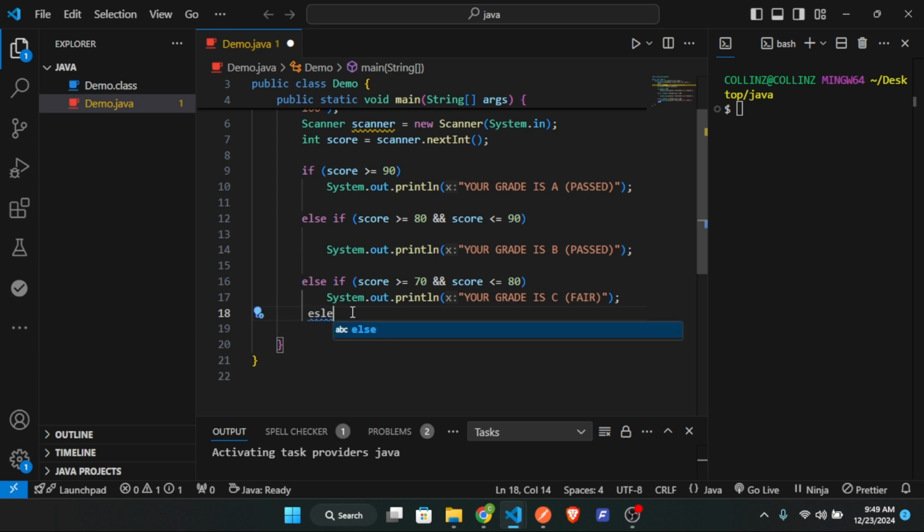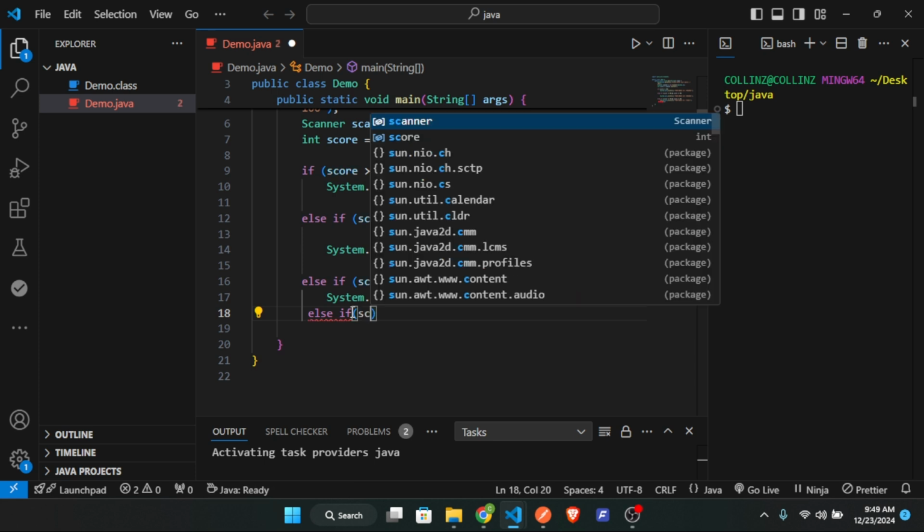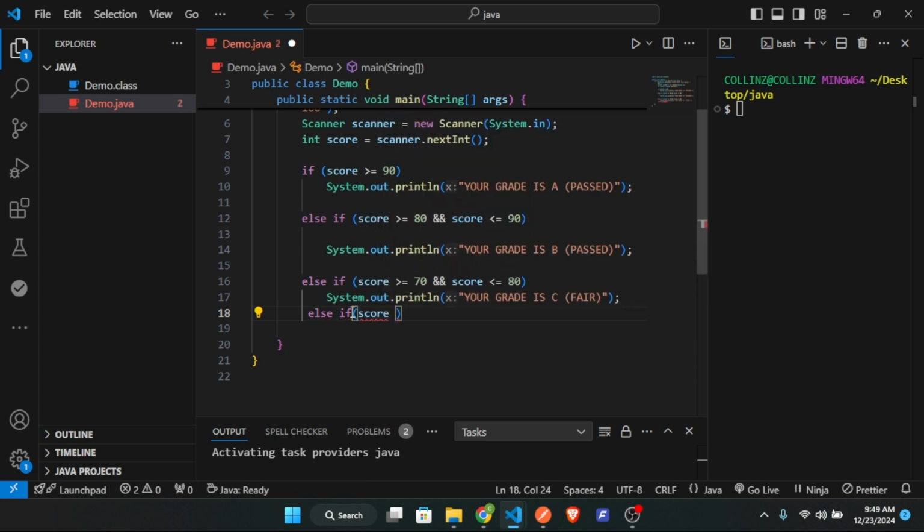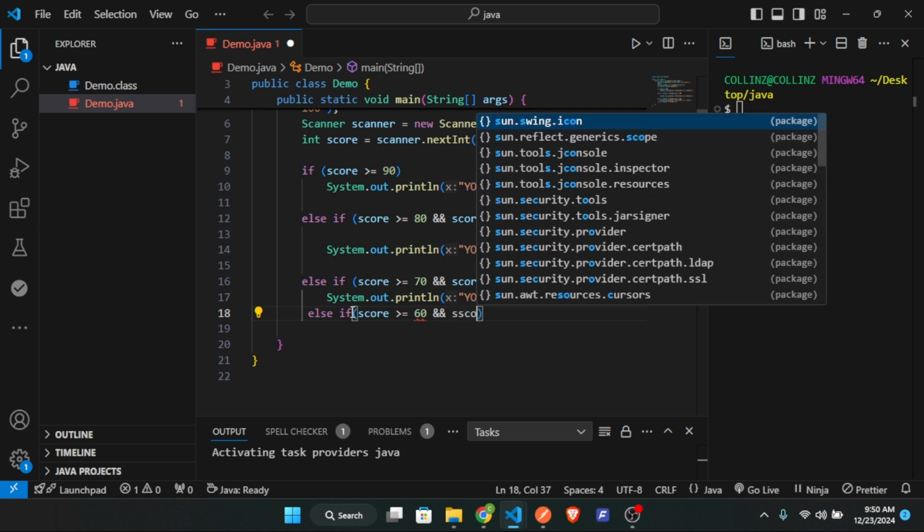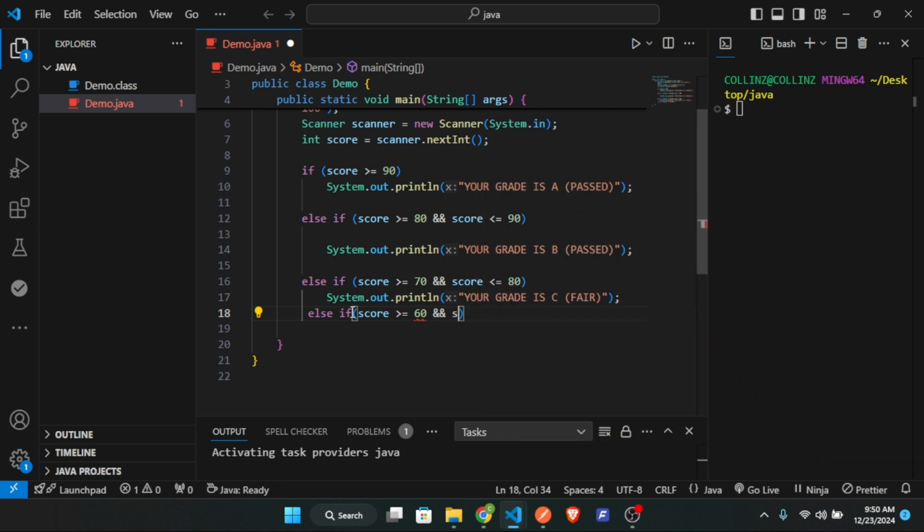Else if score is greater or equal to 60 and score is less or equal to 70, you give this a grade D.